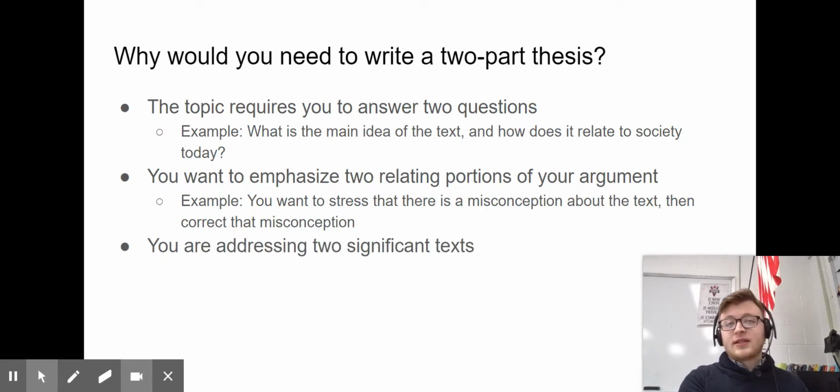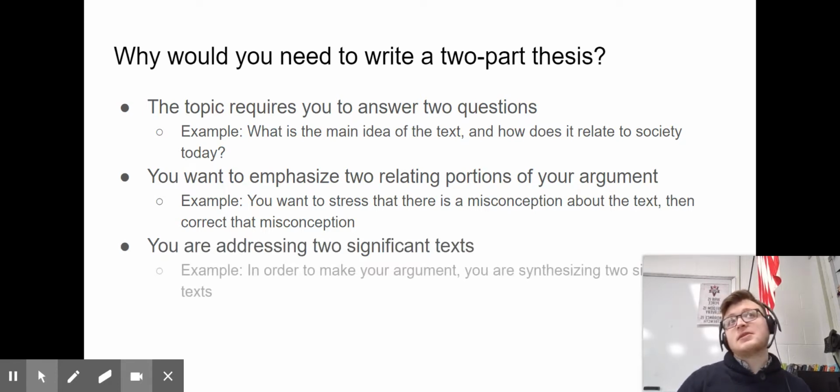That's also a good way to point out cause and effect, maybe in some nonfiction analysis, or if-then in nonfiction analysis: if this were to happen, then this will happen. If we continue to do X, blah, blah, blah argument, the future of X looks like Y. That's your second part of your thesis.